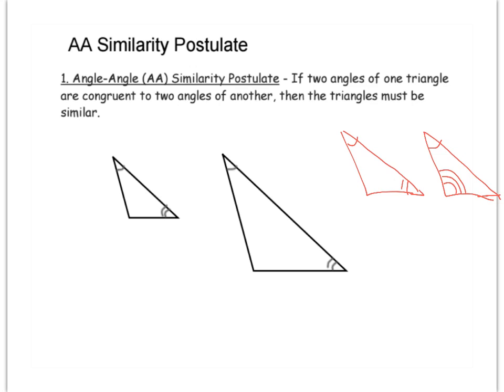right? We don't have the same two angles. We can't assume that these two triangles over here are similar. These two are. So this one right here and this one right here. We can't assume that these two are.